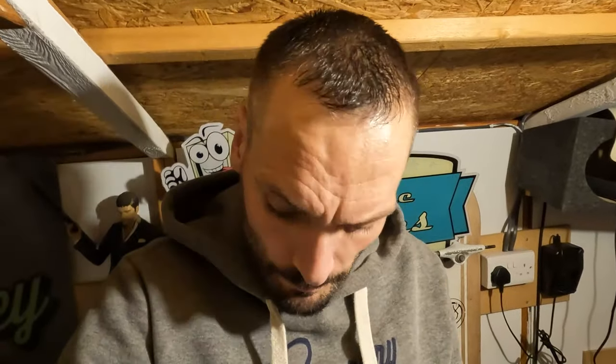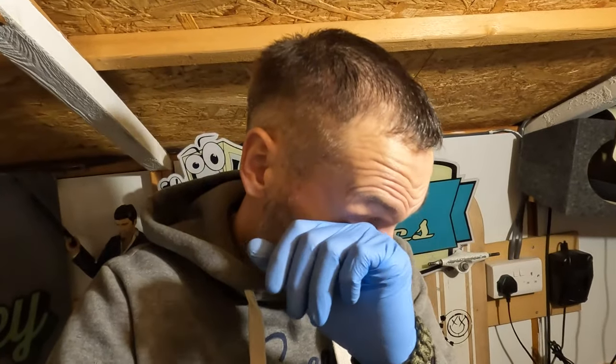Right, so that's the bumper nice and clean now. I've sprayed it with some cleaning solution. It's going to eat through the dirt, and I think it's done that. Then I sprayed it with some degreaser, and then I used some Windolene because it's alcohol-based, and it should get rid of any grease that the degreaser has left on there, if that makes sense. Probably not. So this is what we're left with. It looks dirty, but it's not. It's all nice and clean. I wouldn't eat my dinner off of it, but some people probably would.